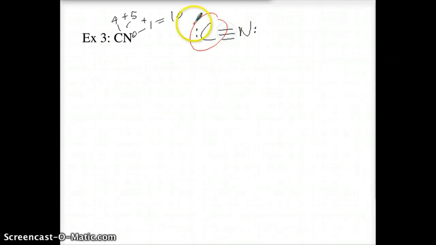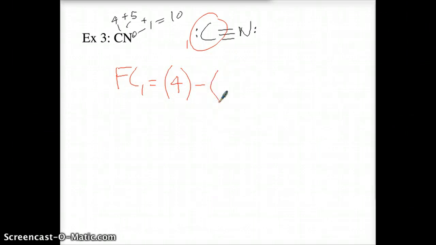So let's calculate the formal charge on carbon. So formal charge on this carbon atom will be the number of valence electrons, 4, it should have from the periodic table, minus how many non-bonding electrons, 1, 2, plus how many bonds, 1, 2, 3. So this comes out to 4 minus 5, equal to negative 1. So here's our first example of when the formal charge on an atom is not 0. And that's okay. Our goal is to have them as close to 0 as possible. And we'll look at some examples where it can be positive in class. But that's what it is.